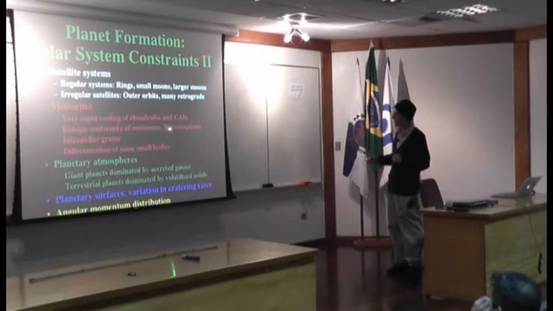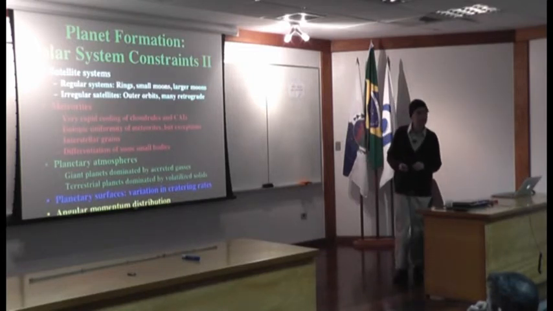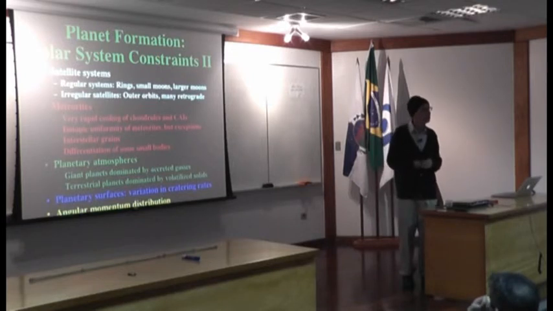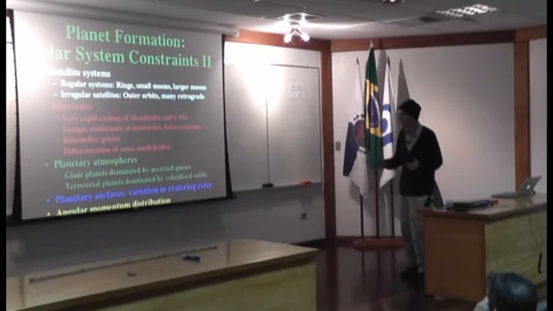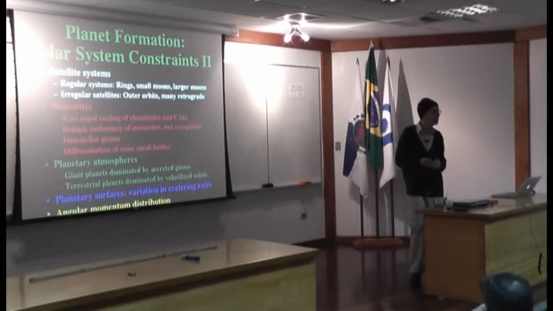There's nearly isotopic uniformity. Isotope ratios are nearly uniform. There are exceptions from the decay of radioactive elements from parents that were chemically different that Ted was talking about earlier, but there are also some small things that can't be explained by this, and they imply that some interstellar grains made it into these bodies without having vaporized.